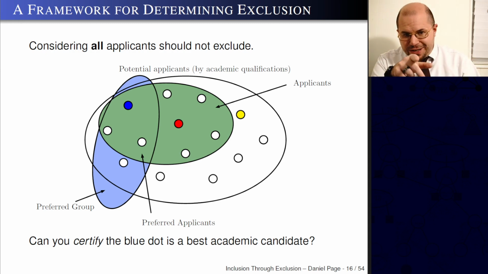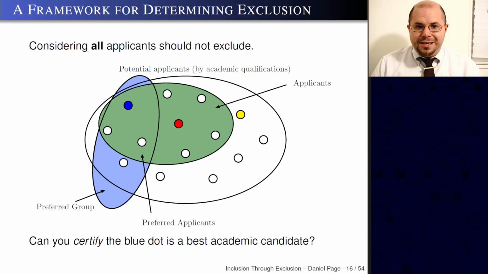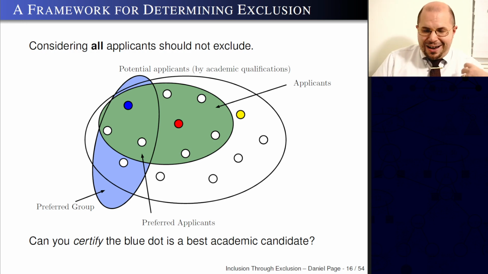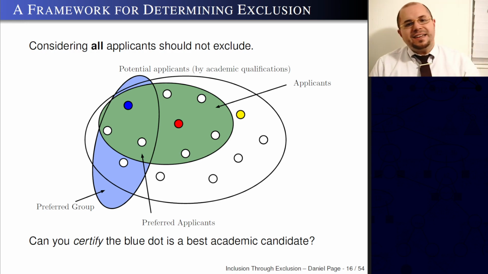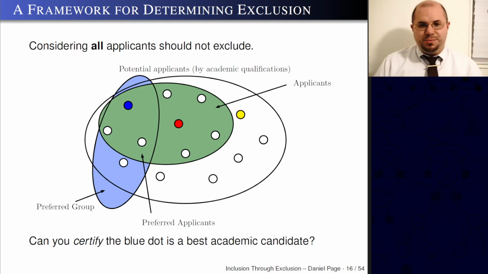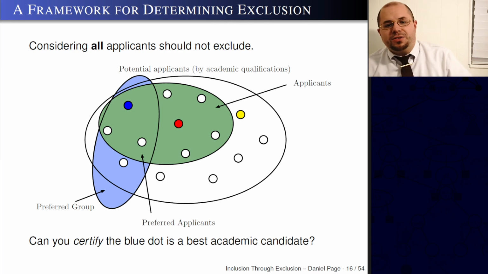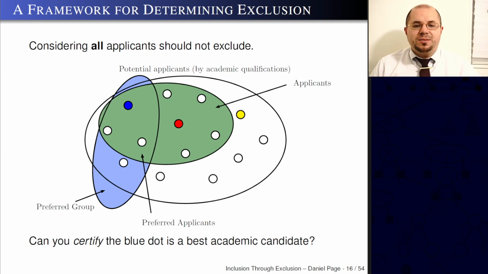So in restricted hiring, the blue oval and the green oval are actually the exact same oval. And notice that the blue dot and the red dot may as well just be the same dots. So notice that now our certifier, namely our certification algorithm and the certificate, this process, will fail to detect the yellow dot because it's not an applicant. Yellow dot is not an applicant. Ultimately, to certify in this case would not be sufficient to determine exclusion.